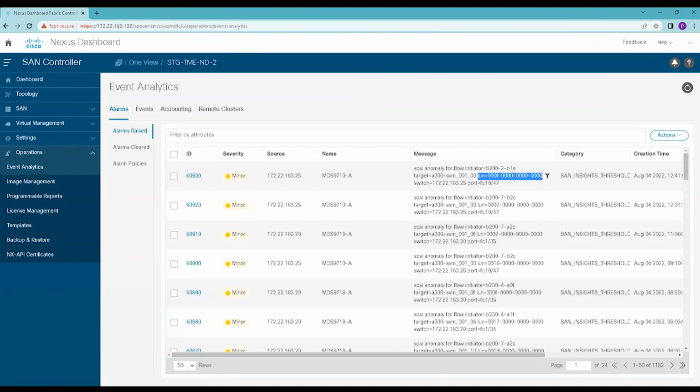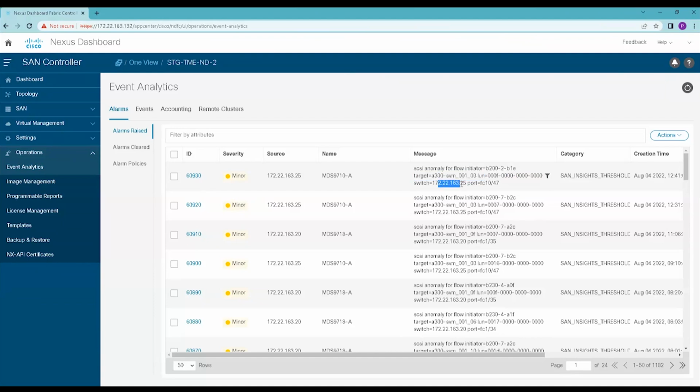I can actually use the LUN value to go to vCenter and figure out which data store it's being used to create and what are the virtual disks that are being carved out of that data store, and figure out the VMs from there. As I said, it's a manual step, but it's much better than not even having that information. In the future, we're going to make it automated so that you click here and figure out which VM it is. But anyway, we have the initiator, target, and LUN value.